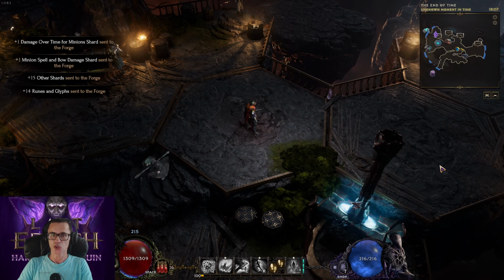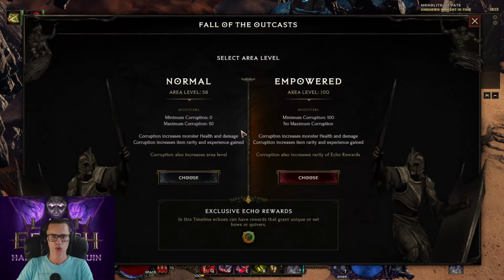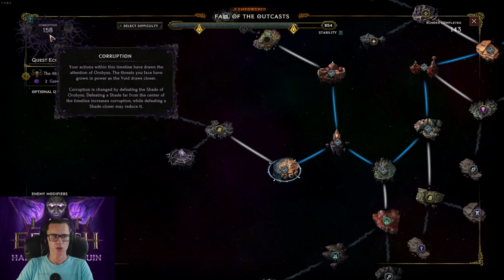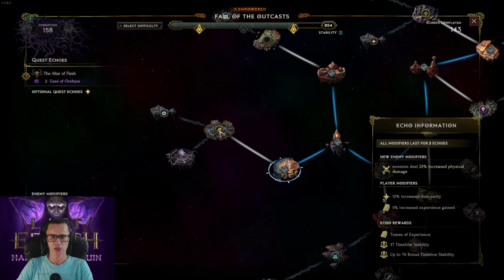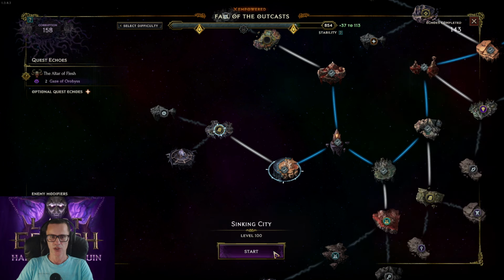Let's go and do a showcase with the Empower Monolith. So now let's do the showcase with Empower Monolith. I have here almost 160 corruption. Let's do this one. Later I will do this one. I will increase my corruption, but I have to do this one. So let's go for it.